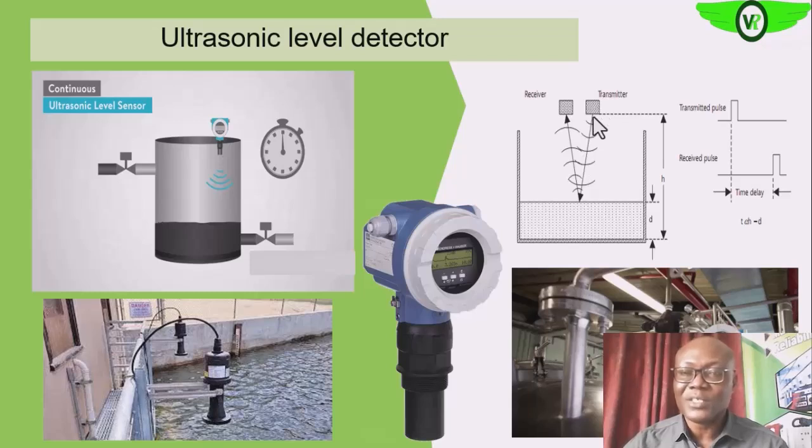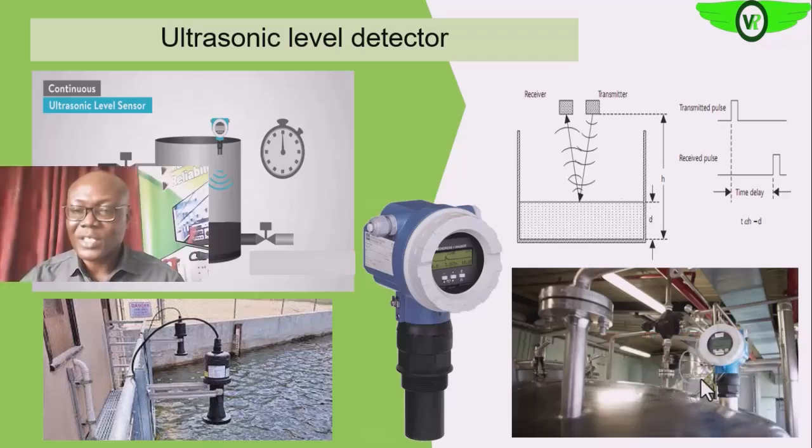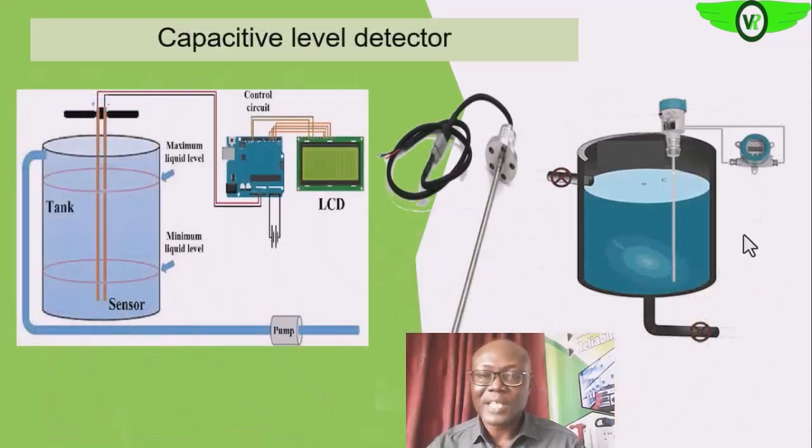The transmitter emits the ultrasonic sound. It is reflected at the surface of the fluid and sent back. So the travel time gives us the level of fluid in the tank. So this is how they are physically installed. This is the one that is physically installed in a vessel. This is an open tank. This is a closed vessel. Are we getting it? You see the time delay between the transmitted pulse and the received pulse. This time delay is an indication of the height of the fluid.